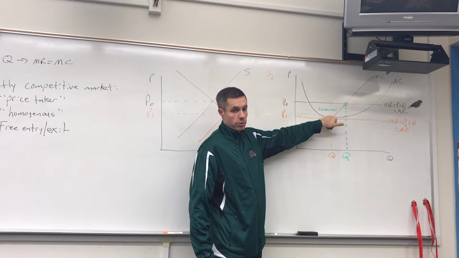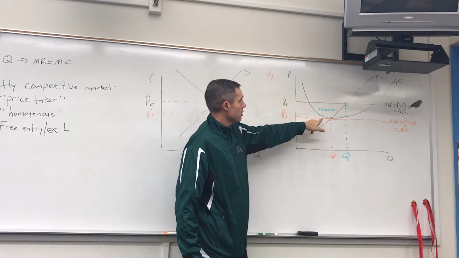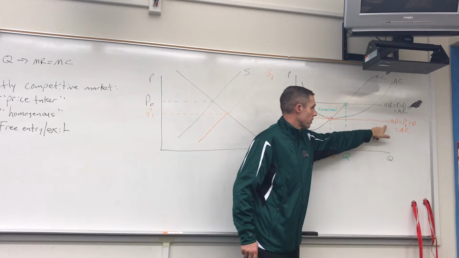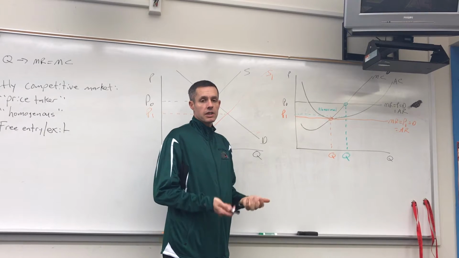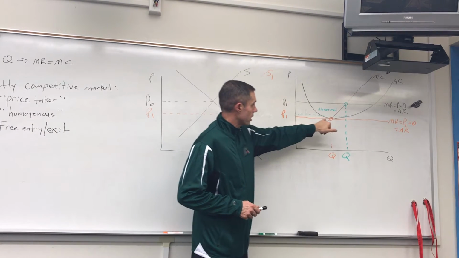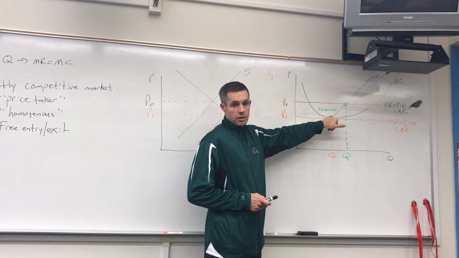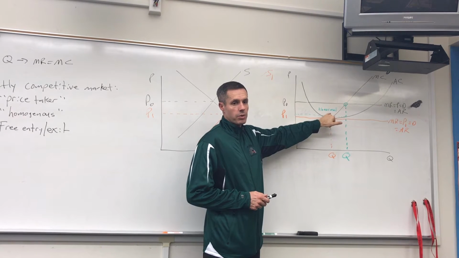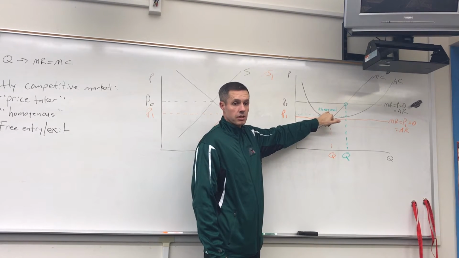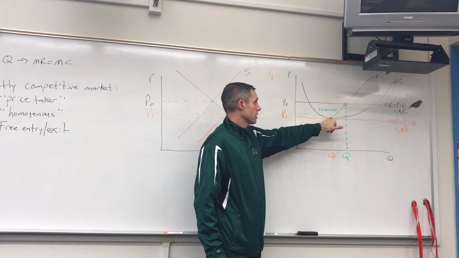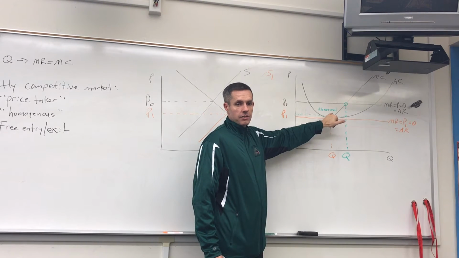That's average cost at its lowest point, so we're productively efficient. It's also going to equal marginal revenue because marginal revenue is there. So perfectly competitive markets create a situation where price equals average cost. There are no economic profits. That means economic profits of zero. You're covering your opportunity cost, and we're productively efficient.